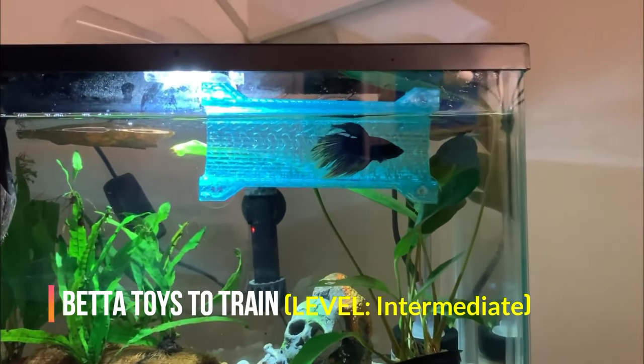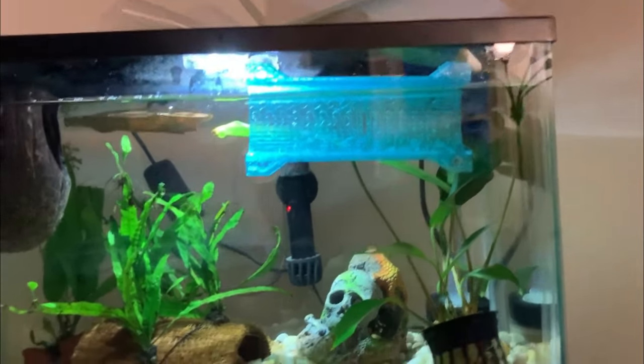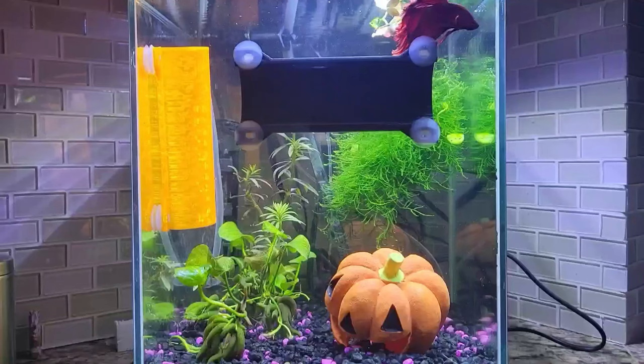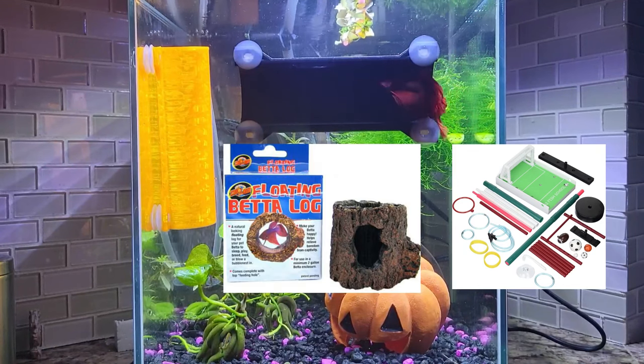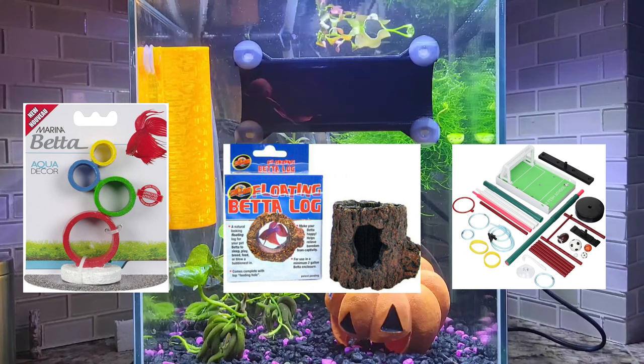Betta toys — level: intermediate. Try adding bobbing objects to the top of the tank. Get a small floating toy or a fishing bobber, and make sure the toy is clean before you place it in the water. Put a small plastic ping-pong ball on top of the tank and see what the betta does — some bettas will push it around their tank. If the betta doesn't play with the ball immediately, give your fish some time to get used to it. There are many ready-made betta toys available in pet stores. The Marina Betta Ornament, Zoo Med Floating Betta Log, and Two Fish School Kit are some ready-made betta toys you can find online to buy.